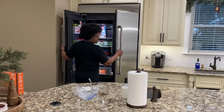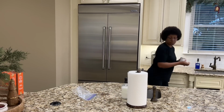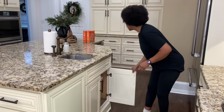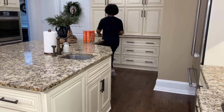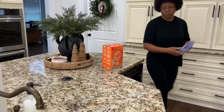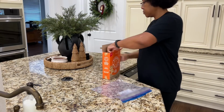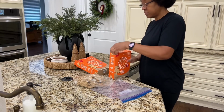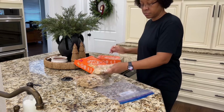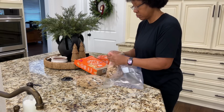Once Max is done eating breakfast, he does go out for a potty break and returns inside for some playtime. Before I could accomplish any of those things, our youngest son was up and was able to take care of it. I also wanted to transfer Max's Buddy Biscuits to a gallon-sized Ziploc bag, which is easier to store and takes up less space than the boxes. Max receives a snack after his nap and another one after dinner, but hours before bedtime.